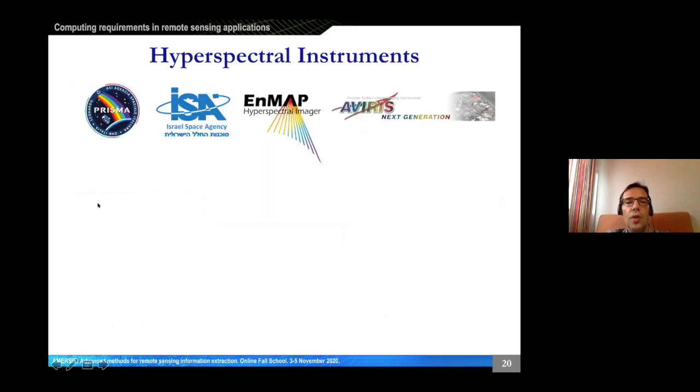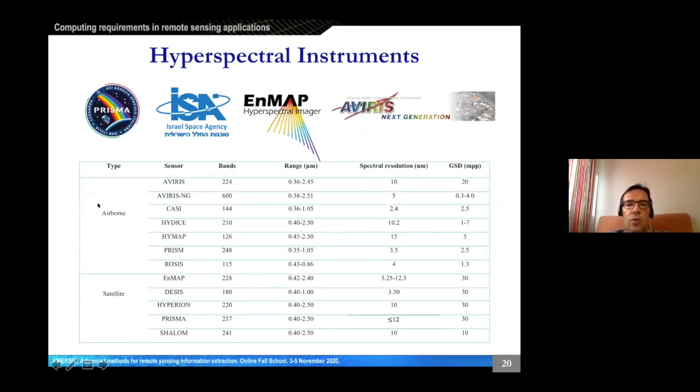If you look at the hyperspectral instruments available today, and I'm only talking about airborne and satellite because drone is a much wider diversity. Almost any group, every group can have his own drone and operate it in a way that is more commodity based. But you can see we are quite healthy in terms of hyperspectral instruments. We have the new generation of AMERSIE. We have initiatives from, for example, the Italian Space Agency, the German Space Agency. We have had Hyperion. We have from the Israel Space Agency.